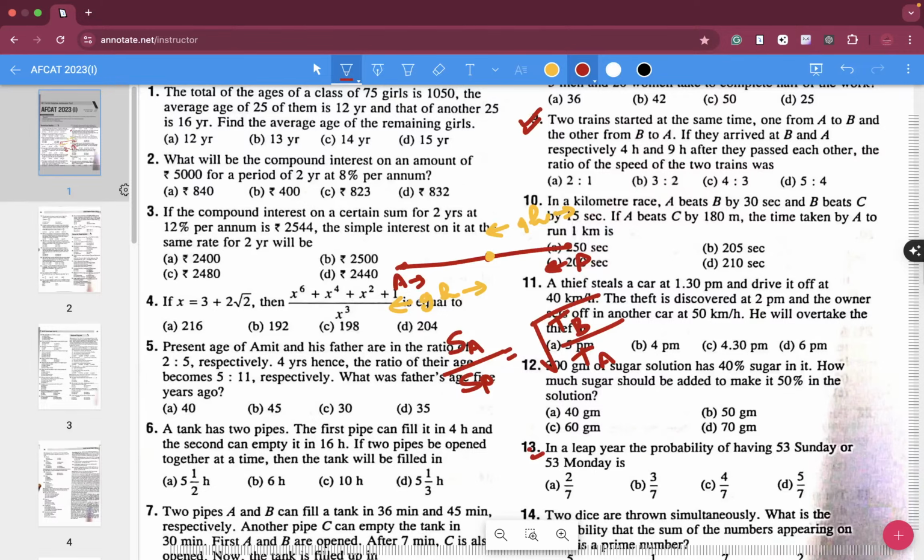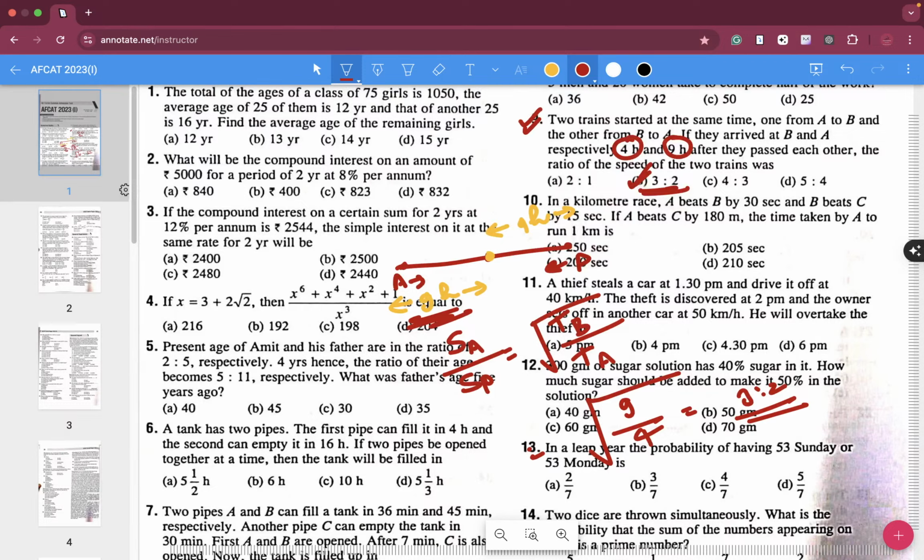You have to identify this kind of question by these two numbers. If they give you perfect squares, you should think about this. Over here, train B is taking 9 hours, so 9 divided by 4, root of that, 3:2 is going to be the answer for this particular question, folks.